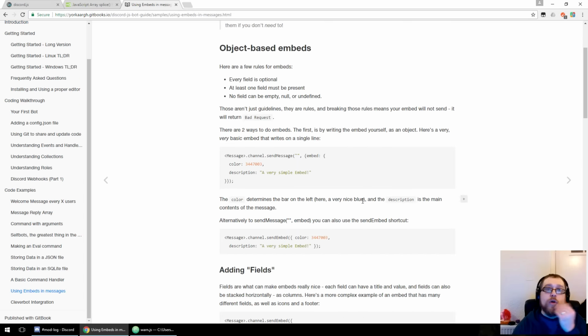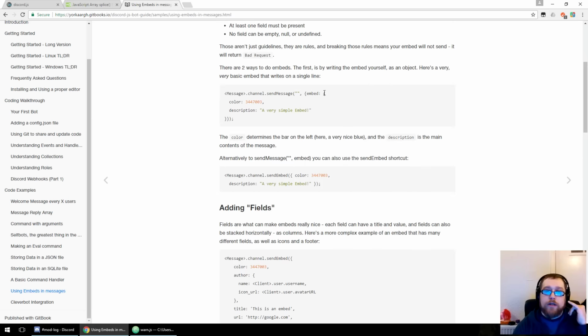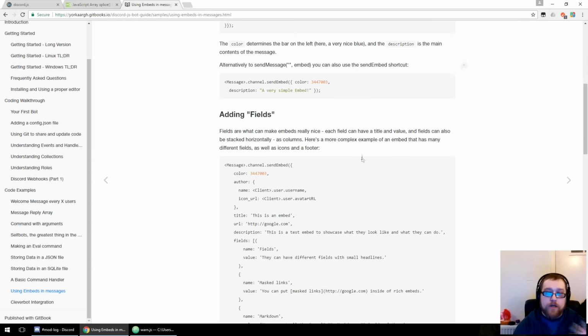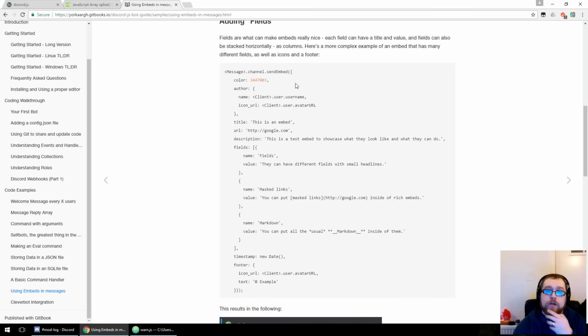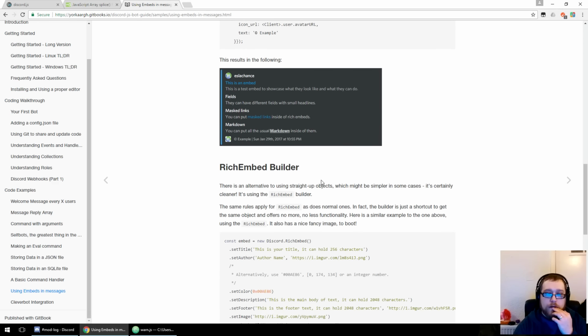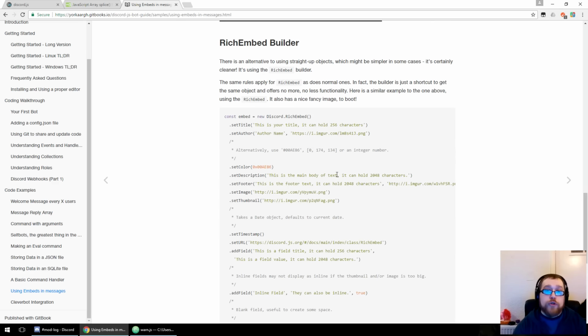Now, we could go one or two ways. We could go the original object method, which is right there in front of us. That looks wrong, I actually need to fix that. Or we could use the rich embed builder.